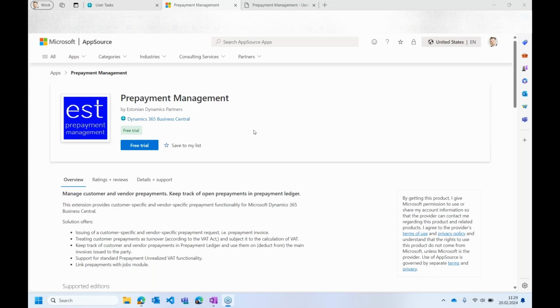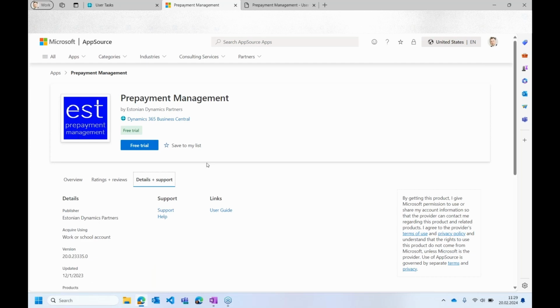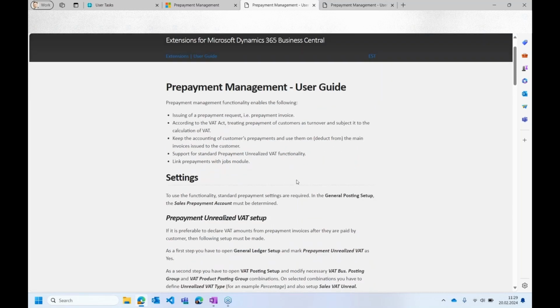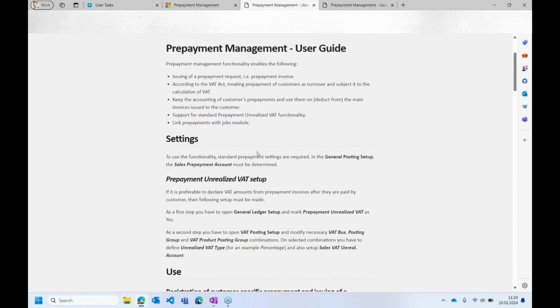As I said, it's available on App Stores, and a free trial can be downloaded and tried out for a month. We also have an online help. If you're on the App Stores, you can just click the help link, and it will open the online user manual, where the customer side is written down in detail, but we have mirrored the functionality to the vendor or purchase side as well, so it won't be difficult to transfer it over.